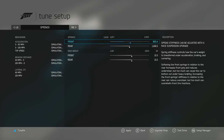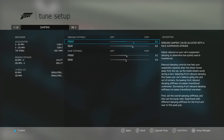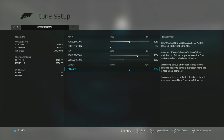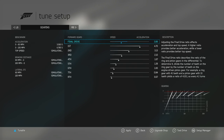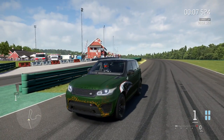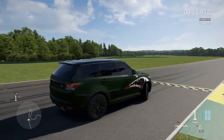Springs soft all the way around, and you want to make the height all the way up too, and rebound stiffness all the way down. Differential doesn't really matter. I'm gonna make it more towards the rear though to kick the tail out. Oh, and actually I'm gonna make the gears much shorter, just so it's like a rally car. So 3.9. Cool. Okay, the dirt on the front is pretty bad, I'm gonna be honest, but the rest of it is good.